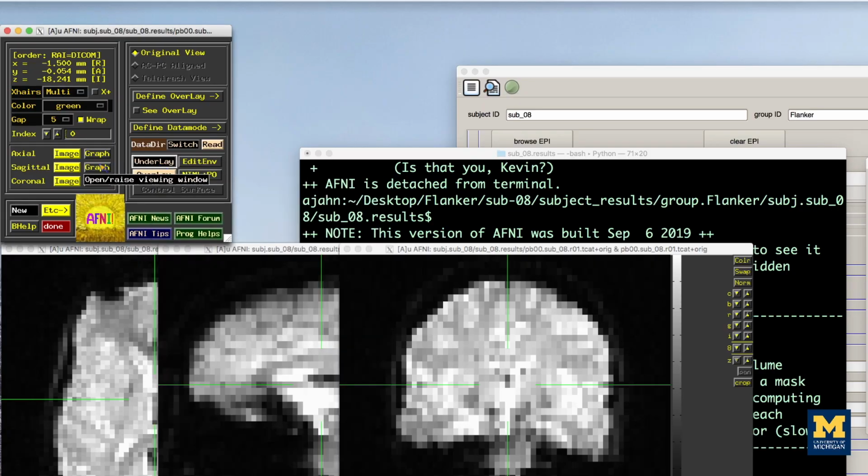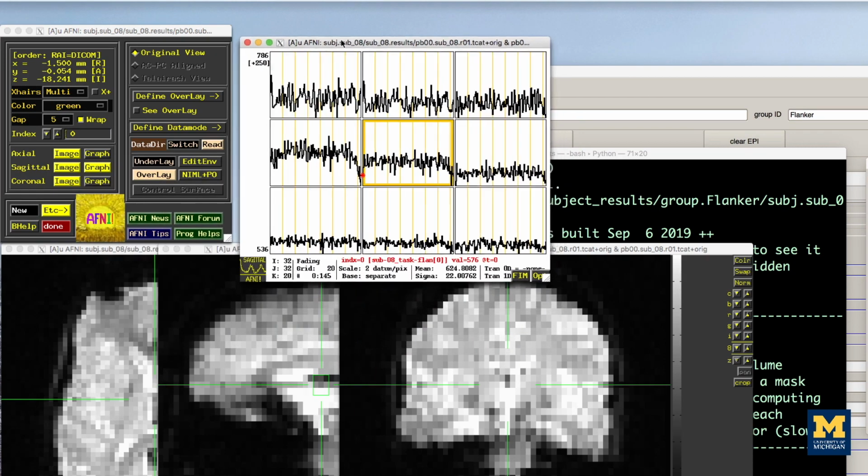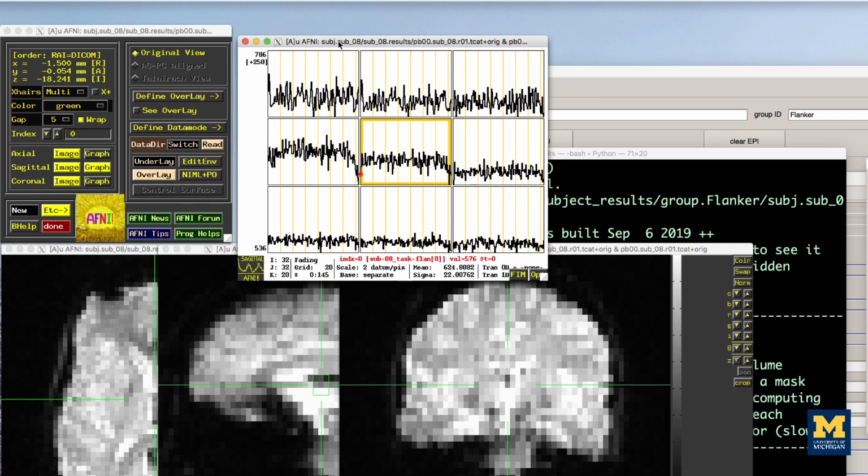Then, click on the Graph button next to any of the axial, sagittal, or coronal views to view the time series. Since the initial volumes had already been discarded before the data was uploaded to OpenNeuro, all of the time points are of the same relative intensity. Else, we would see a large spike in the signal intensity at the beginning of the run.